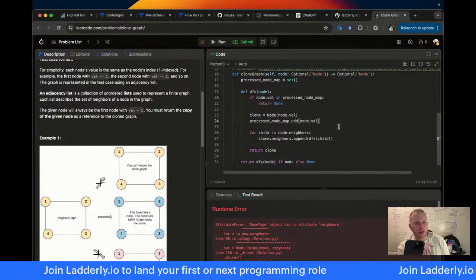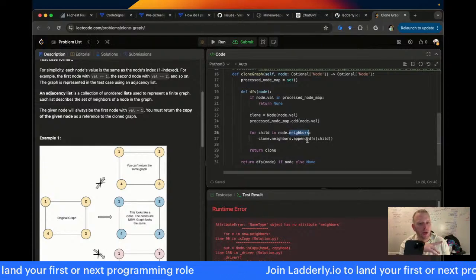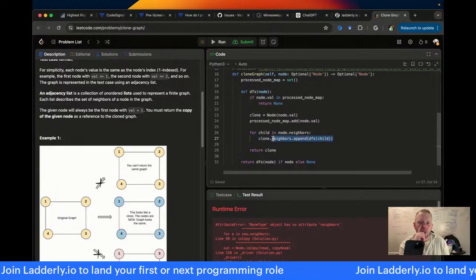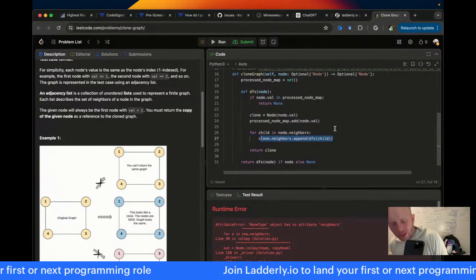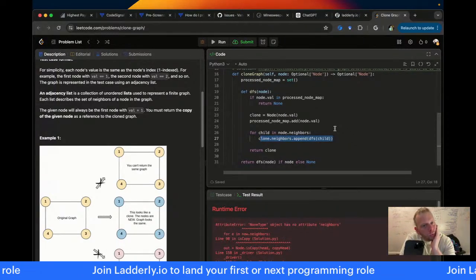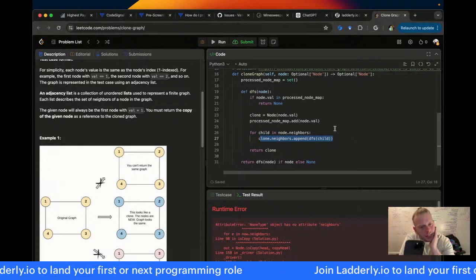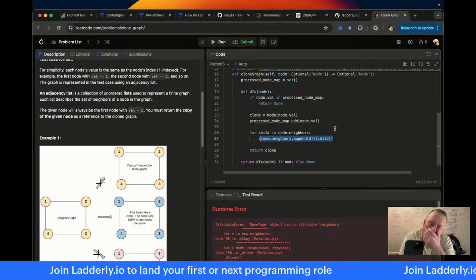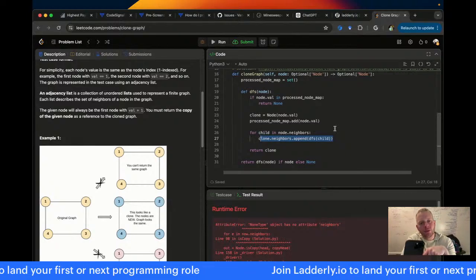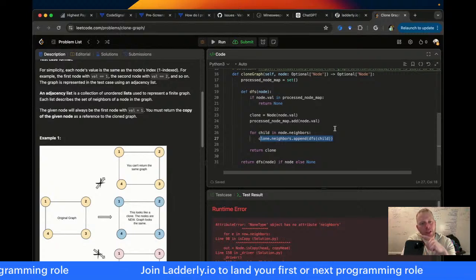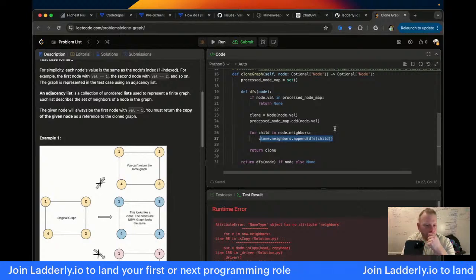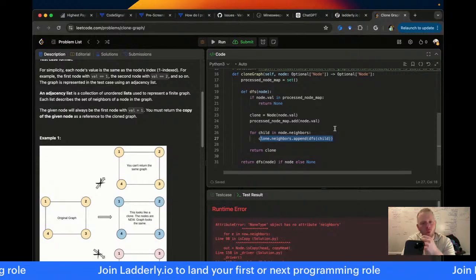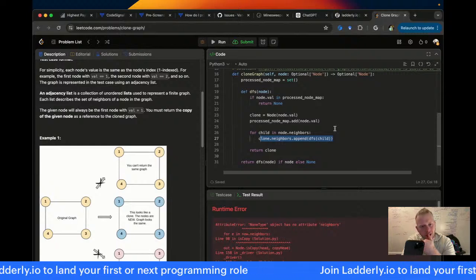And now what about your neighbors? And you just have one neighbor. The one neighbor you have is going to be 2, okay? So I clone.neighbors.append. This is the weird part, I guess. Why am I doing that? Clone.neighbors.append. Right. So it's not a straight dive where I just do like, I need to do a for child in neighbors. I need to loop on that. That's the part that I'm missing. Why do I want to do that? Why can I not just do a straight dive?